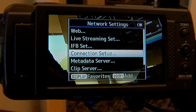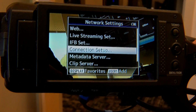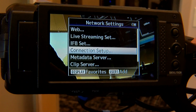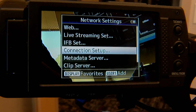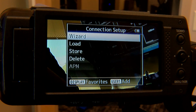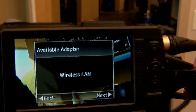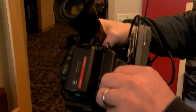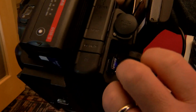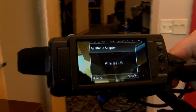This is also the same menu that your DOT or your Operations Manager will set up initially in order to tie your Zixi server to your camera. But in order to connect to your Wi-Fi, you're going to click on Connection Setup, click on Wizard. It's going to make sure you have an adapter plugged into your camera, which for most people is going to be the Buffalo network adapter that you plug in via USB. Some folks may have the Hawkins adapter that actually sticks out of the back.